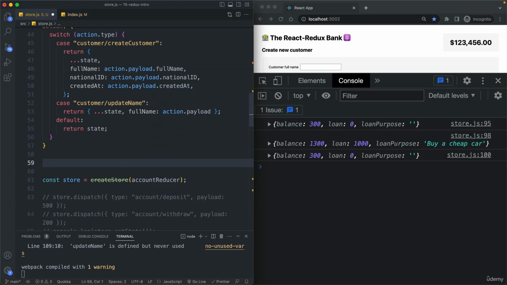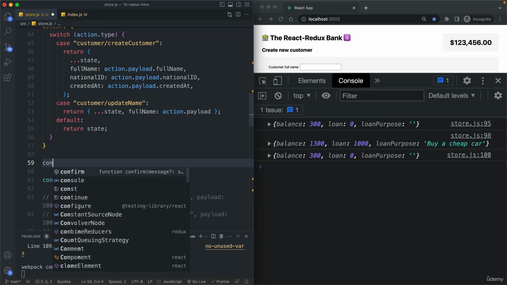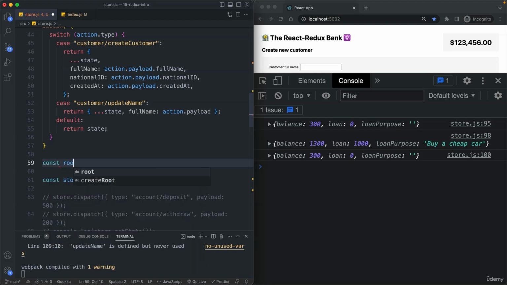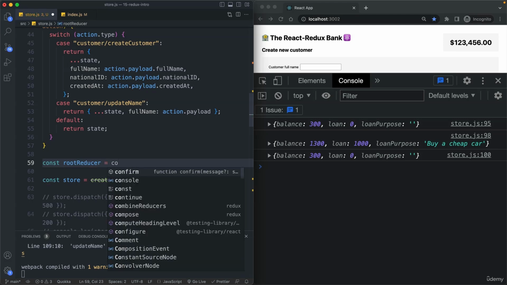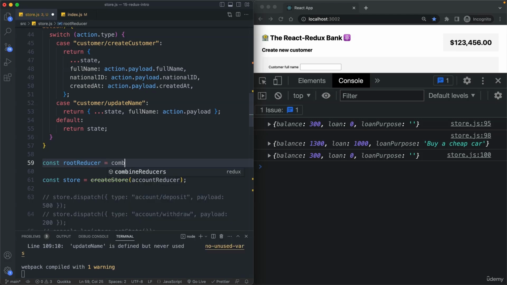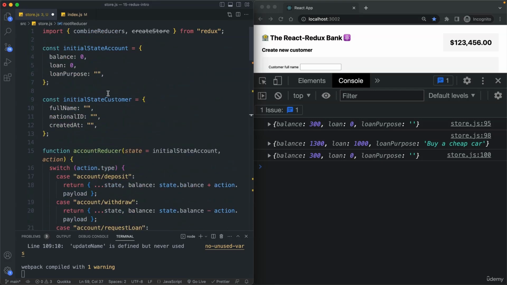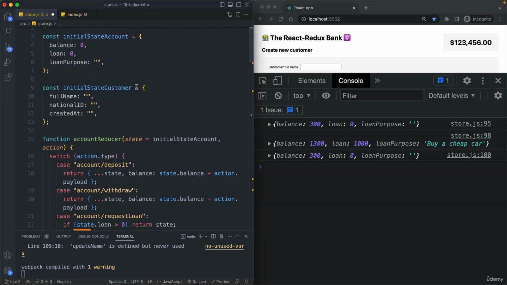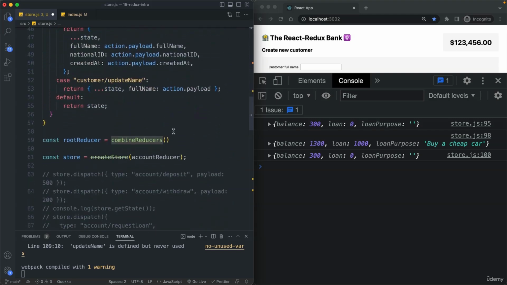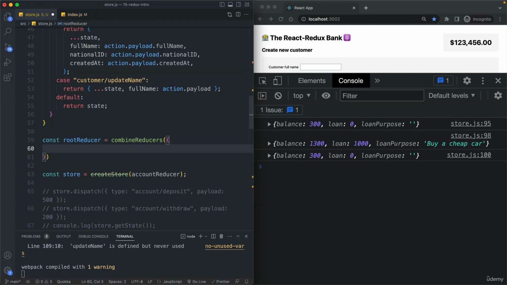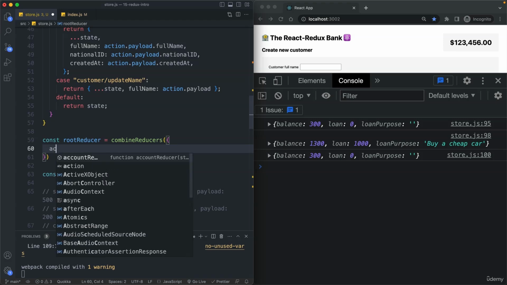But again, usually what we always do is to combine all the reducers that we have. So let's say that our root reducer is. So now we need to take in another function from Redux. So this one right here, make sure it is imported. And then here we specify an object, and then we need to give each of the reducers a meaningful name.